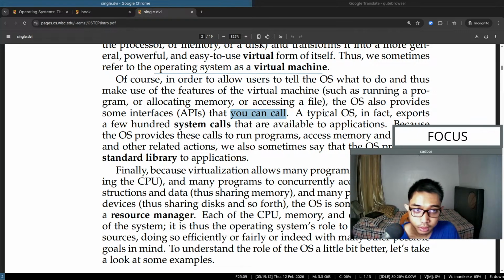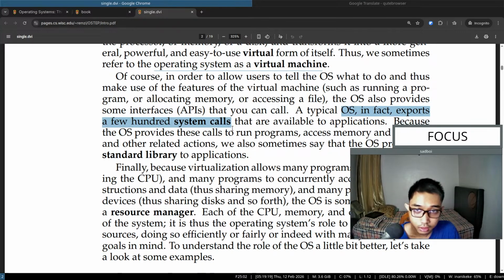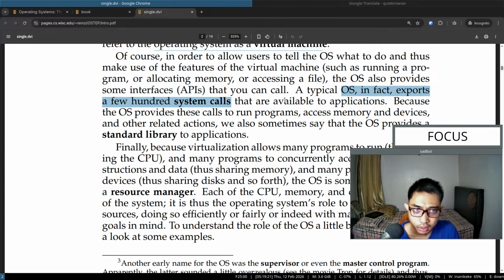A typical operating system, in fact, exports a few hundred system calls that are available to applications.